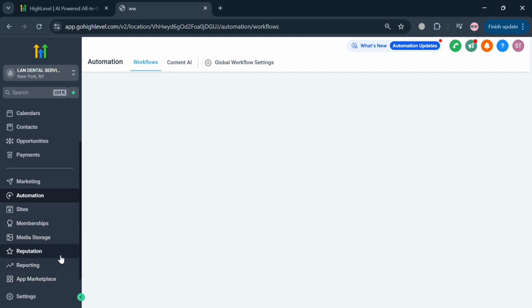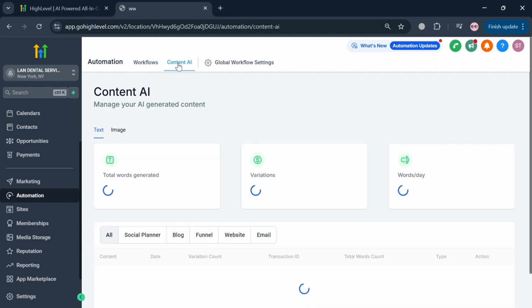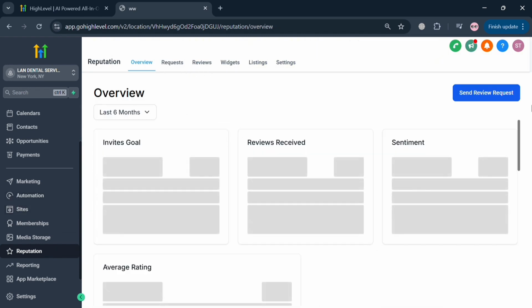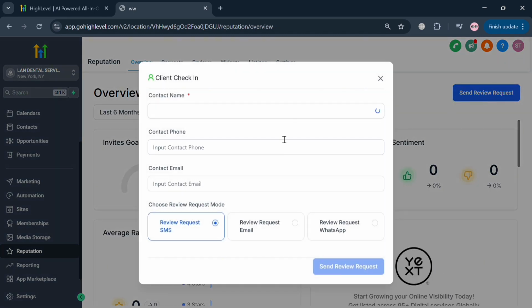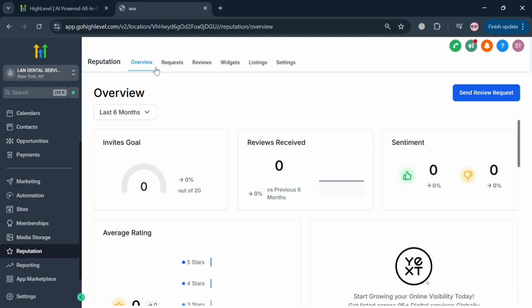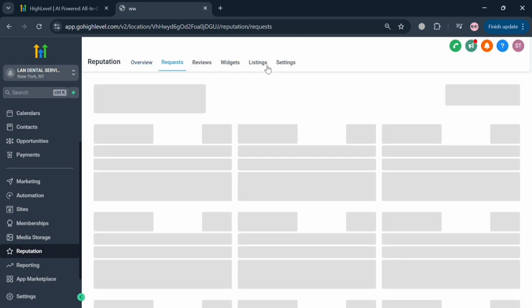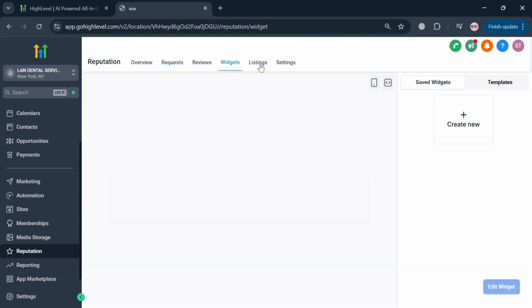And aside from that, you could also see here that you can start navigating some other options, including the reputation, membership, and even this media storage, which might help a dentist for their dental services operation. Well, for this reputation option in here, we could also send a review request by clicking on it. Just simply fill out all of this required information for the client to send a review of their experiences upon receiving the services that we provide, specifically about the dental services.